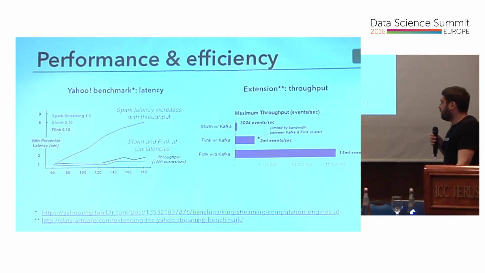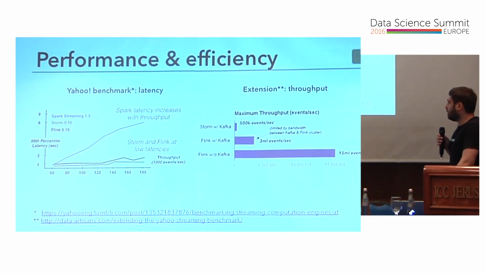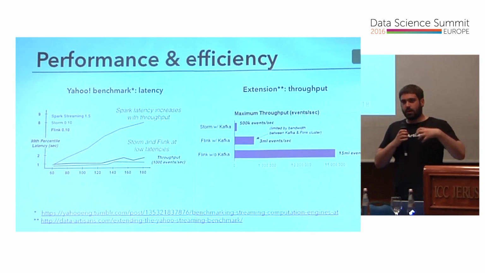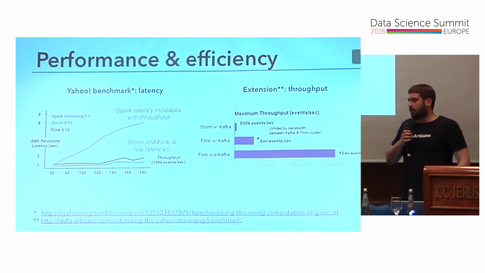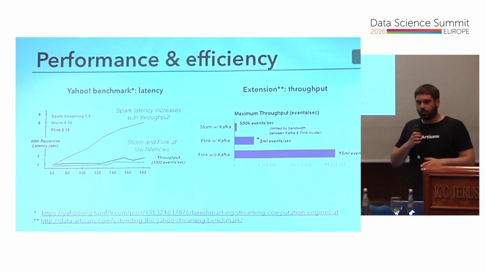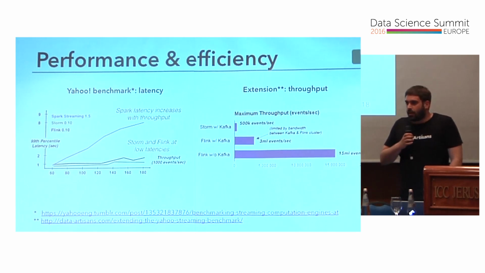The basic thing that they found was that Spark Streaming is a streaming solution that internally is based around the idea of batching things in small batches and then issuing these jobs. There they found a trade-off between latency and throughput, whereas Storm and Flink, which are based on actual stream processing, did not show that trade-off. So you can get sub-second latency with Storm and Flink as the throughput goes up.